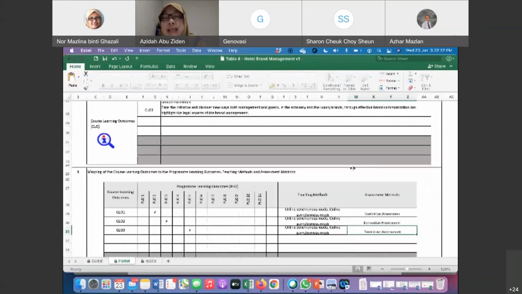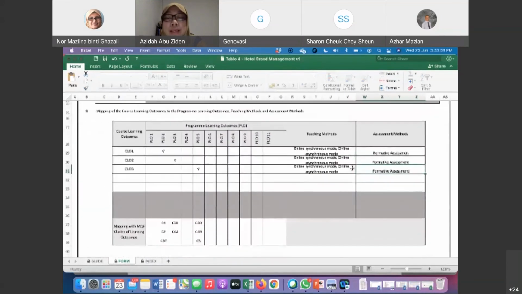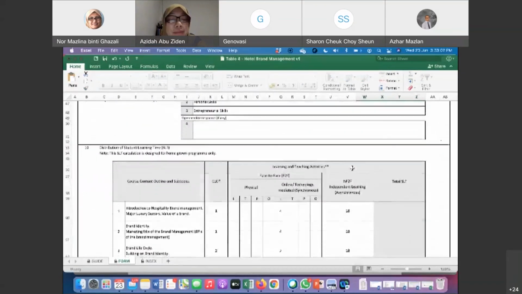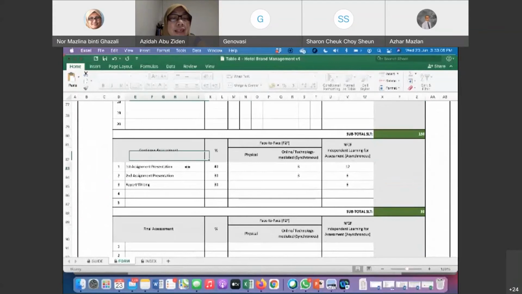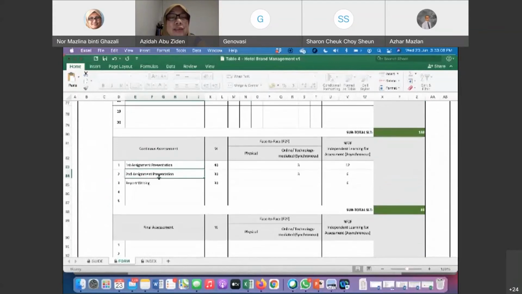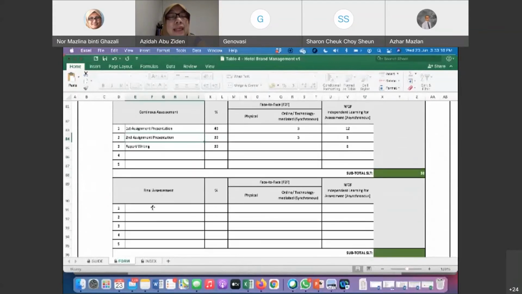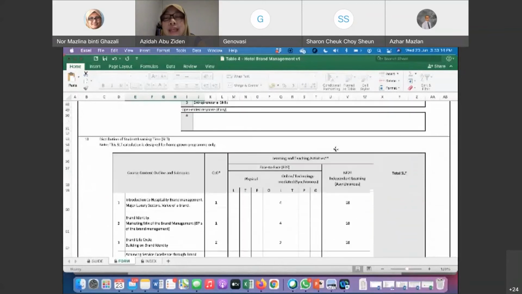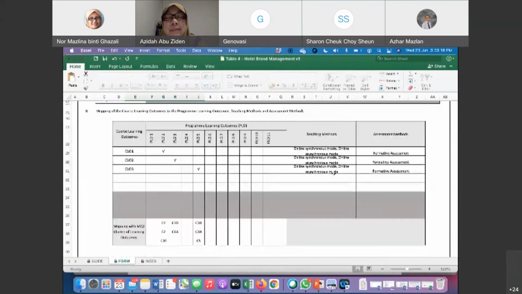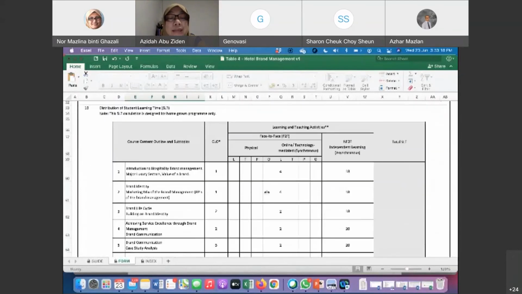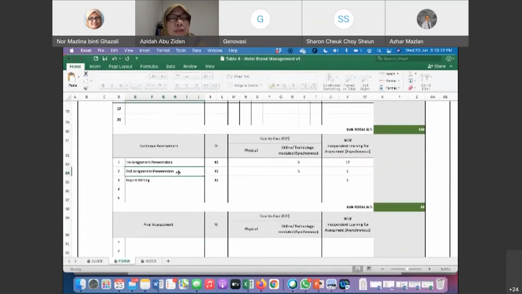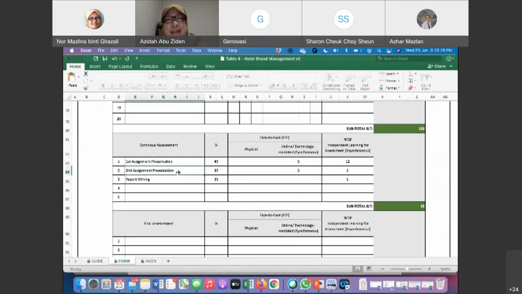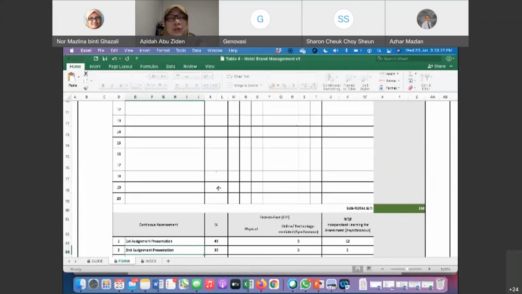Tetapi boleh juga kalau you nak buat macam tu, sebab dekat bawah ni, remember tak sampai lagi bawah, tetapi bawah ni ada assessment ni. Continuous assessment and then final assessment. Yang ni boleh detail pun boleh di sini. Alright, kalau you want to put it as a formative assessment dekat sini, tetapi you di sini wajib lah at the bottom here need to be very detailed. I see. Okay, begitu. So, okay, terima kasih. Dekat sini. Alright.